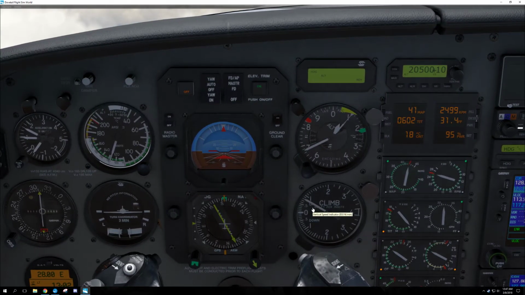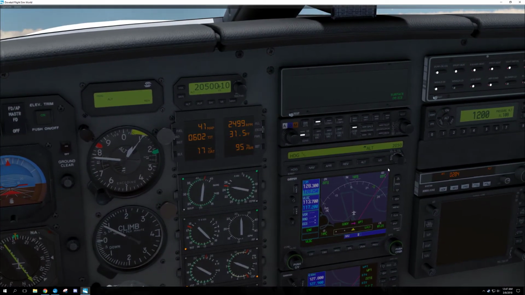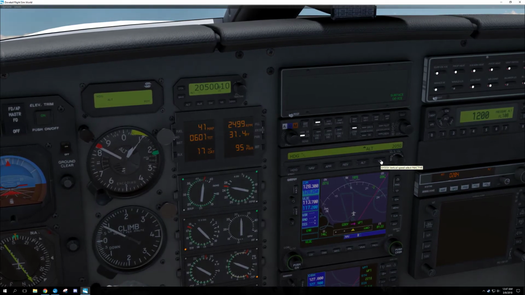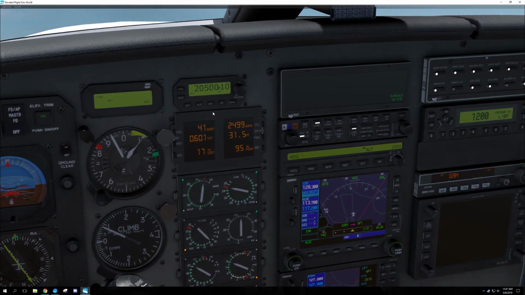Voila! That's it for how to use the data entry pad to enter altitude and vertical speed for autopilot. I know some folks try to use this VS button to set the vertical speed, but it doesn't always work for me. Sometimes it does, sometimes it doesn't. Using this data entry pad works every time, 100% of the time, and never have a problem.